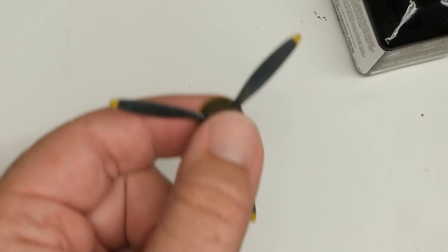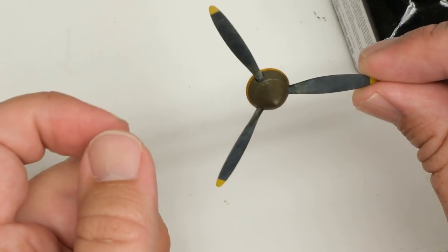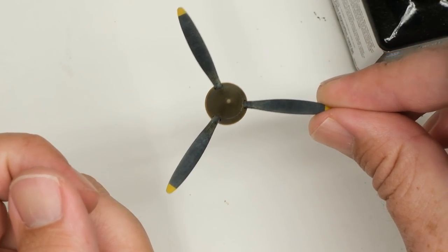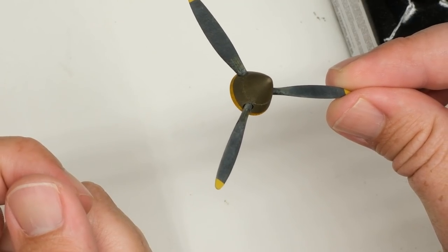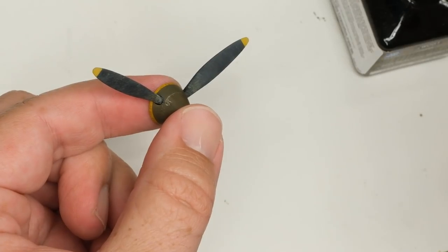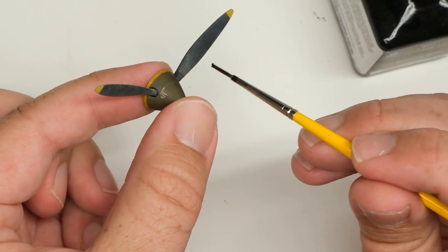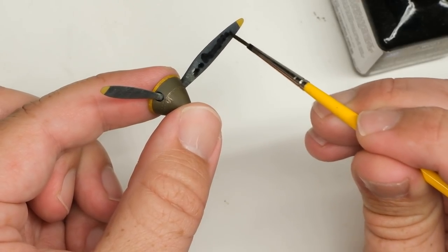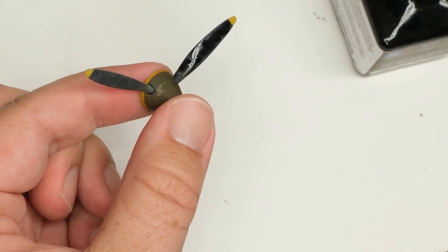Okay, continuing the prop blade adventures, here is where things have ended up after letting the sandy wash dry overnight. And it looks nice and worn, but it also is a little bit too prominent. So to dial this back, I'm going to bring in some Mr. Weathering Color Multi-Black, and just kind of do the same thing we were doing with the sandy wash. Just kind of dot it around on the blade.